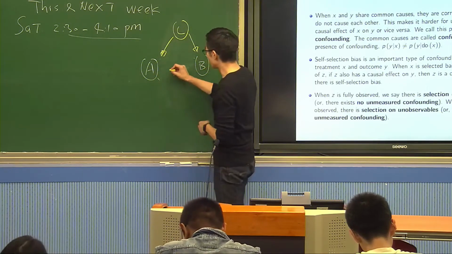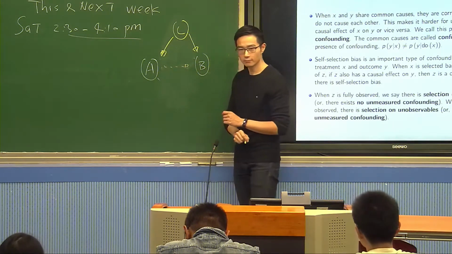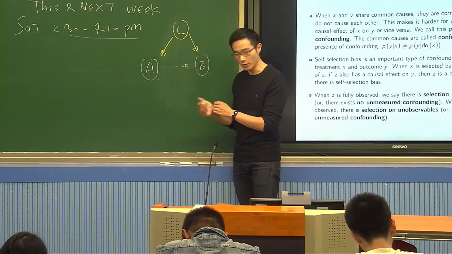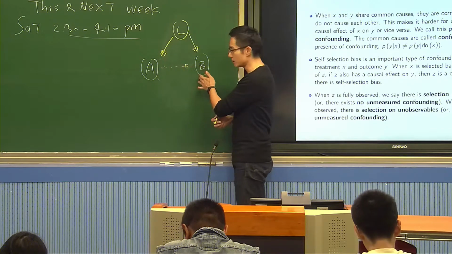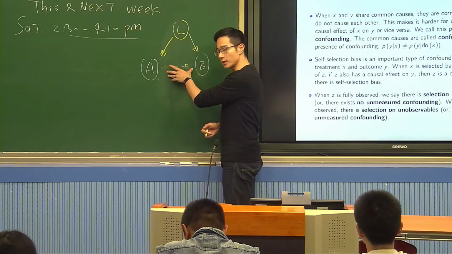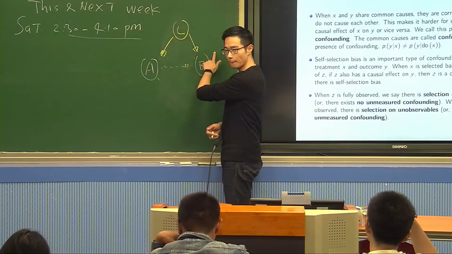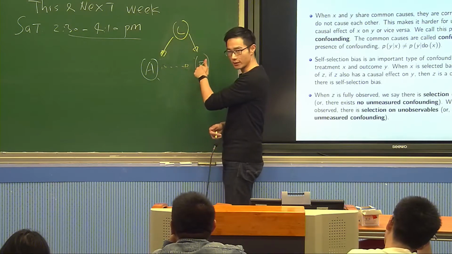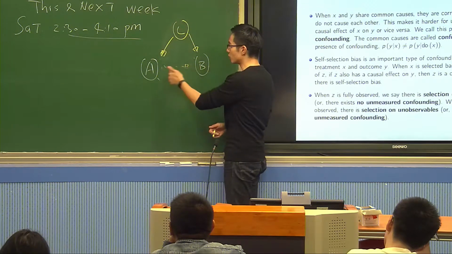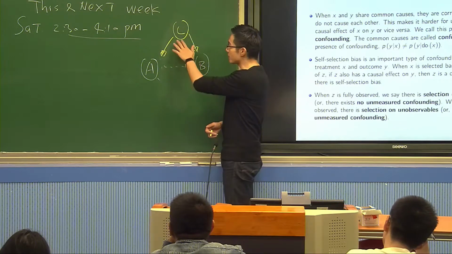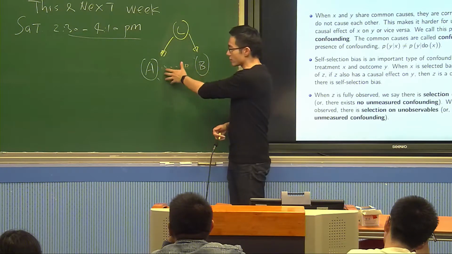So whenever we have a confounder, suppose I'm interested in the causal effect of A on B. I know that A may have some effect on B, but I'm not sure. I just think there may be some correlation, there may be some causation. However, in this case, the correlation between A and B will not tell me the causation, because in addition to direct causality, there is this path open, which will also make A and B correlated. So without blocking this path, the correlation between A and B could be due to this one, or could be due to the direct causation. That's why C in this case is called a confounder. In the existence of a confounder, the correlation doesn't tell us causation.